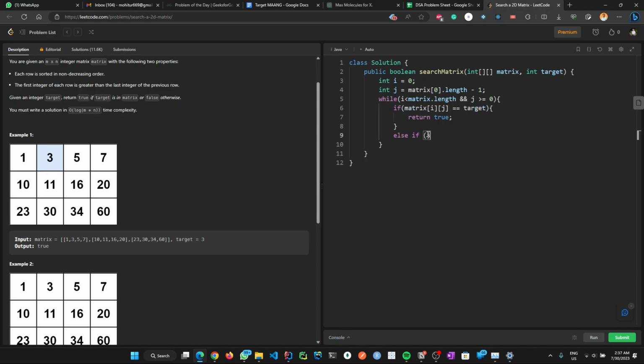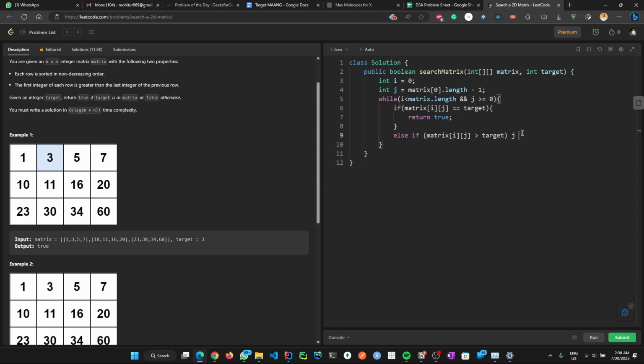Okay, let's have a look. If the element is greater than the target, we should go back to the previous element. The present value of j is the column length minus 1, this is the jth position, and we should go back. So we should decrement j.